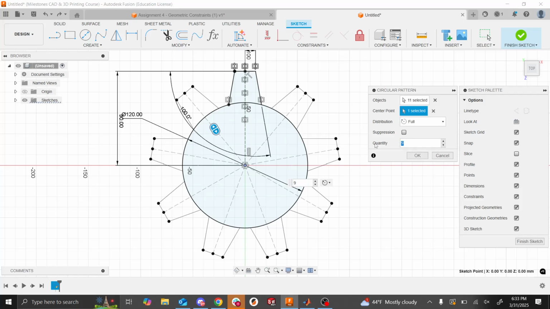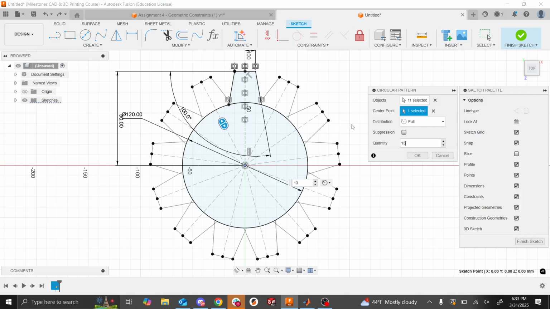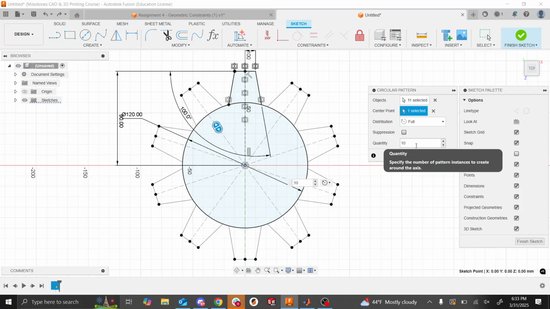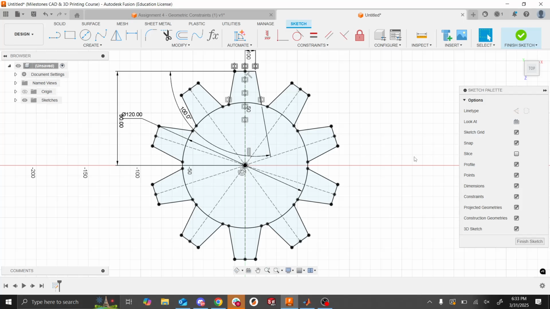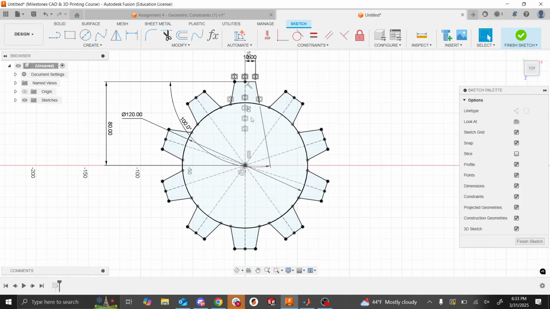But if you start going higher to like, I don't know, 13, you'll start to get these areas where both of the teeth overlap with each other. Try to avoid that just because it'll make your extrusion a little bit weird. So for me, I think my limit is 10 here, so I'll just do that. Once I press OK, you can see there's more teeth. They're all highlighted blue. And if I change any of the numbers from the original tooth, they should all follow. So if I make this 80, all of them change together.